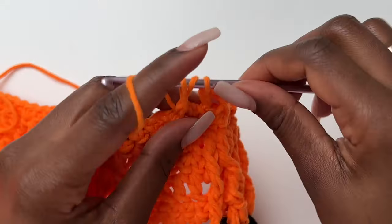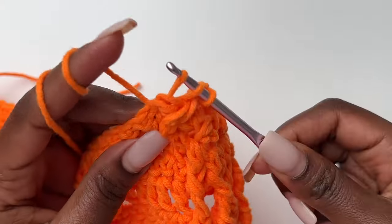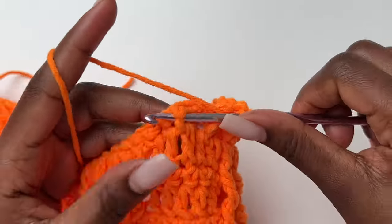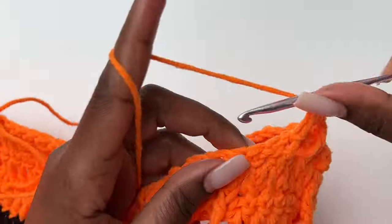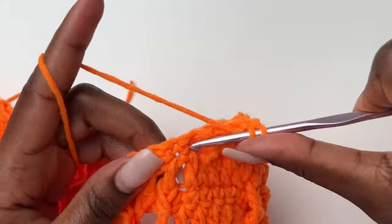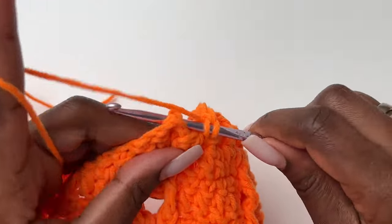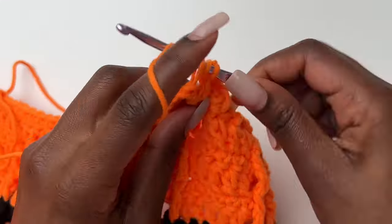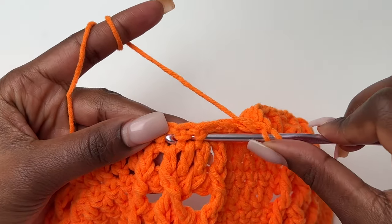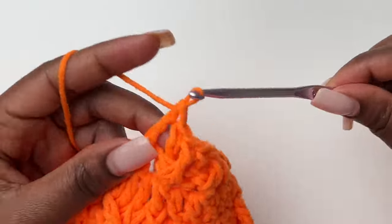front post, back post, front post, back post, front post, back post. And now on the eighth one, I need to make a reduction. So I go under two instead of one.